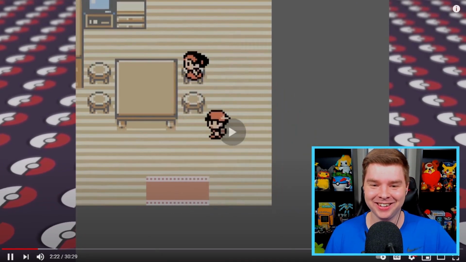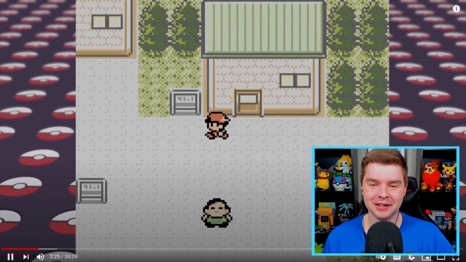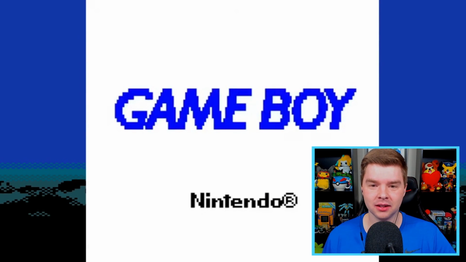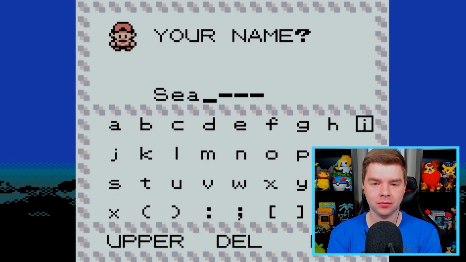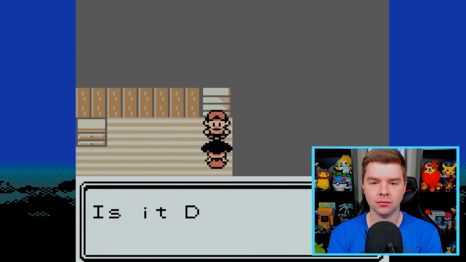Let me shut up. So now it's time to start up a new copy of Pokemon Silver and beat it exactly as intended. The getting started part of this guide tells me to name my character, set the clock, then go see Professor Elm to pick my starter Pokemon.